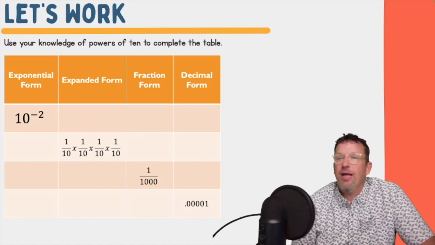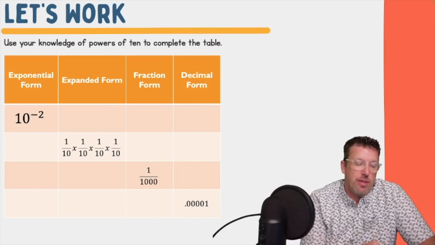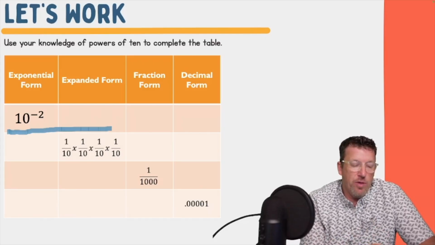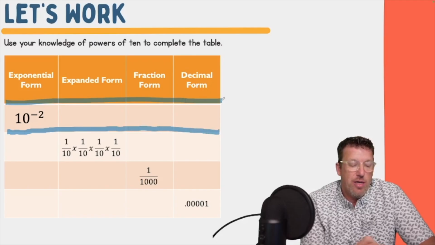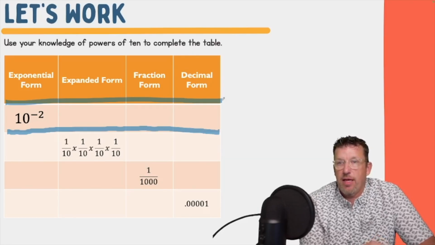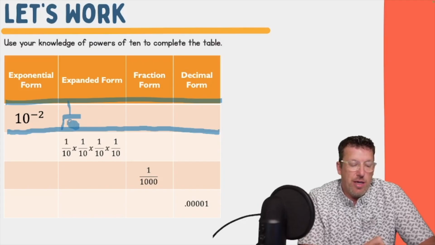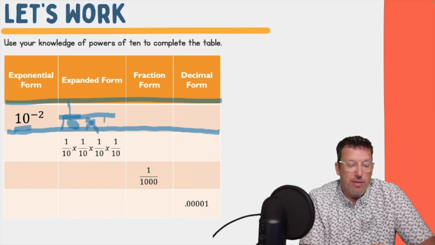Okay, so now let's take what we know and fill out this chart. So let's take the top row. See if you can think about what we are going to put in here on the top row based on our exponential form saying 10 to the negative 2, or 10 to the negative 2nd. Well, what's the first thing we do? Okay, we go ahead and flip it over as a reciprocal. So 10 is 1/10. Okay, but how many 10s do we have? We have 2 of them. So we're going to multiply that by itself.